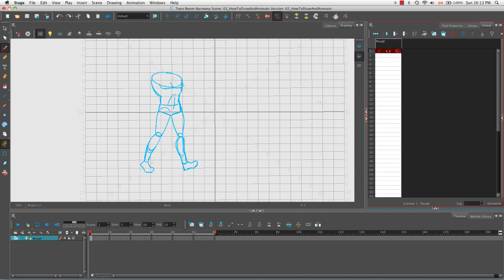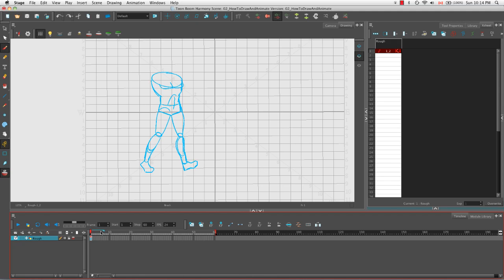So the next thing I'm going to do is turn on the onion skin, which you can do by clicking on this icon here. It's an eye, and there's little layers here that denotes the different layers of the onion skin. So automatically here in the timeline view, you can see on top of this red playhead that a blue line with a little blue triangle has popped out. And what you can do is you can drag this further along the timeline to include more frames or cells into the range of the onion skinning. So we're going to draw our next drawing on the fourth cell or the fourth frame. So it's 1, 2, 3, 4.